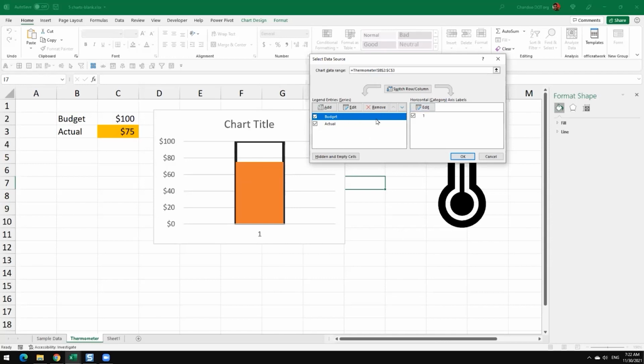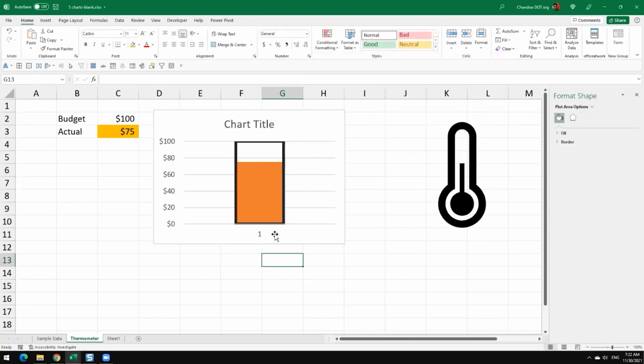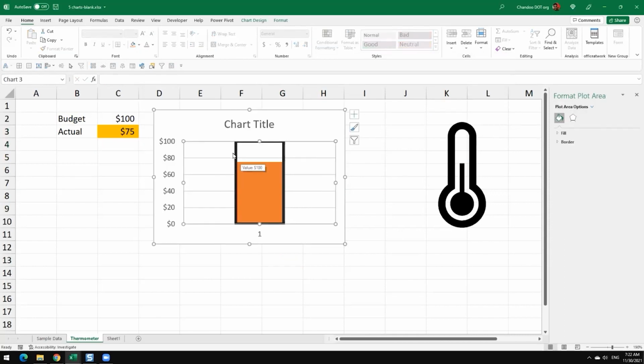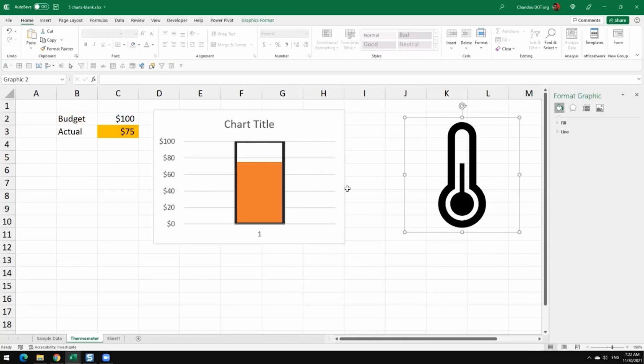So if we click on the budget and use this arrow to push it down, then budget goes behind actual. And then when you click OK, now you can see that the outline is always showing and the color is moving inside. So we'll get a different type of effect. Again, this may not be an issue if you picked a different thickness here, or you're not completely zoomed in, then that won't be the problem. Anyhow, the more important aspect is this is good, but it doesn't look anything like a thermometer. So that's the next step that we will try.